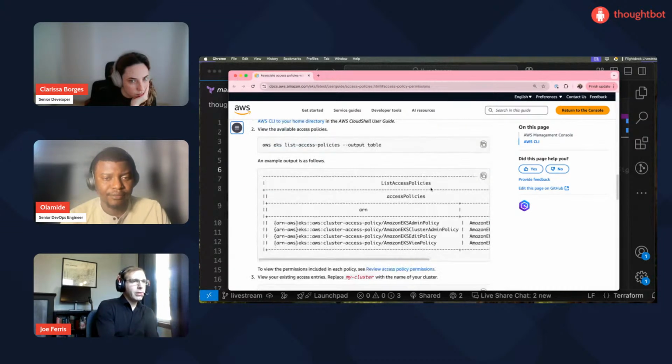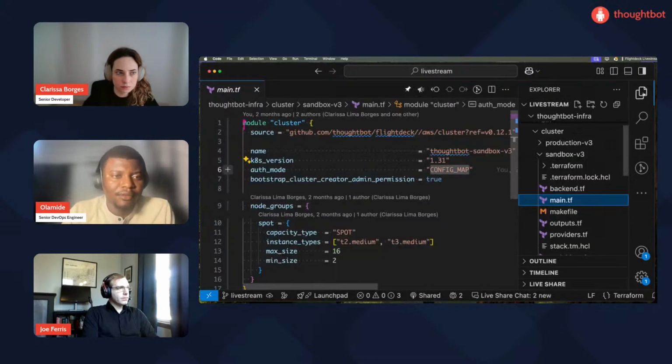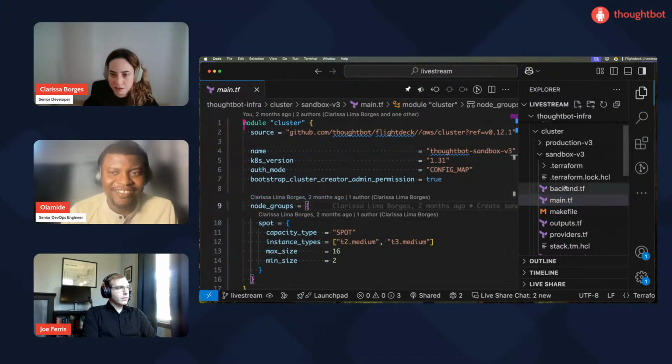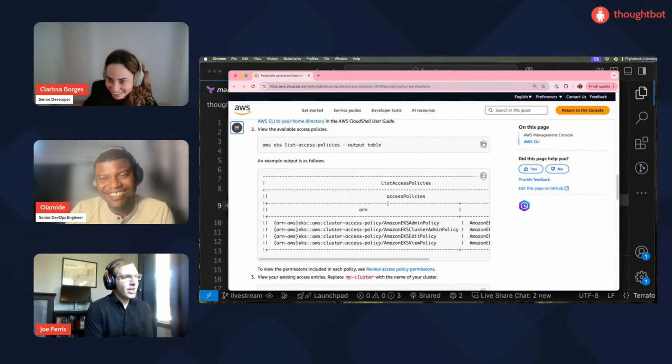Do you think it's worth talking a bit about how we use config maps now and what's different about the new setup? Like why, I mean, we have to make the change, right? Because AWS is deprecating it, but also I think there are some advantages that are worth talking through. Do you want to share some of that, Joe Ferris? Sure. Share what? Oh, okay. Yeah, I asked Joe if he would like to share some of those advantages.